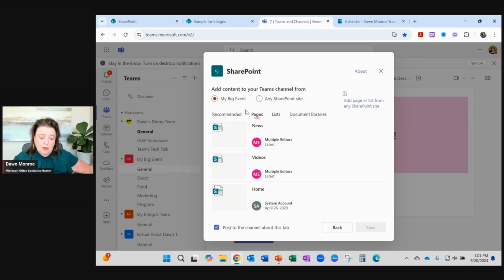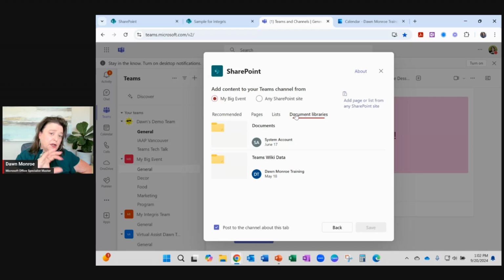This one's already connected to a document library. So these are the kind of things you'll look for in your own organization, how you need to set them up, decide what that's going to look like, and start building them.